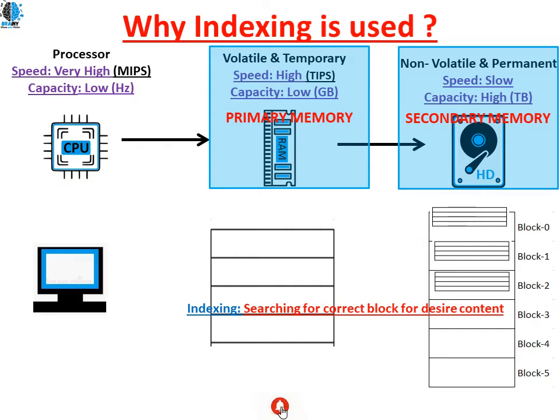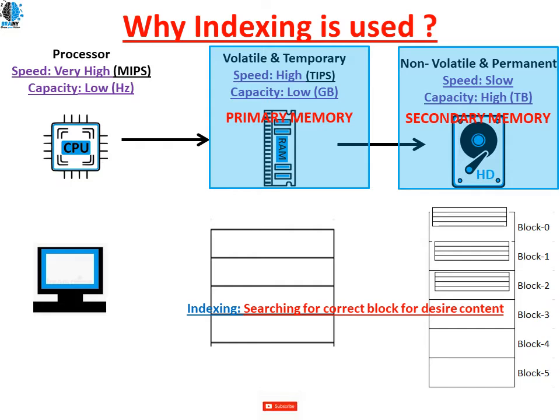In the book's index, you will have the index wherein you will be looking for your particular desired content. Yes, this is what I want. So you will be looking for on which page number it is. That's it. So once you reach the page, the real searching will start. Wherein you select your desired content, the query processing will take place. So once you reach the block, from there onwards the query processing is going to start, right? So query processing starts once you get the correct page or correct block.